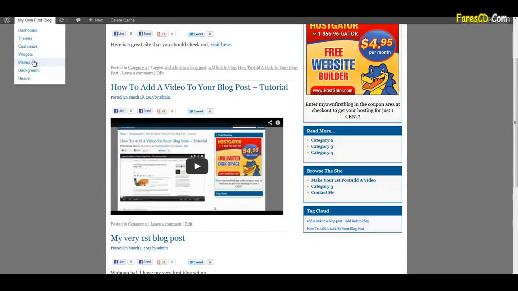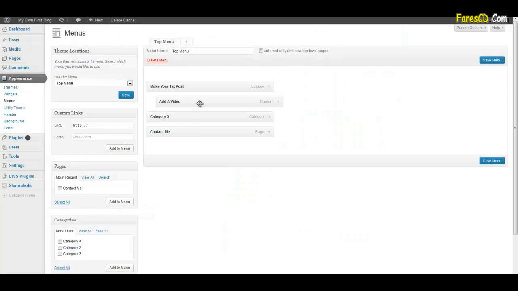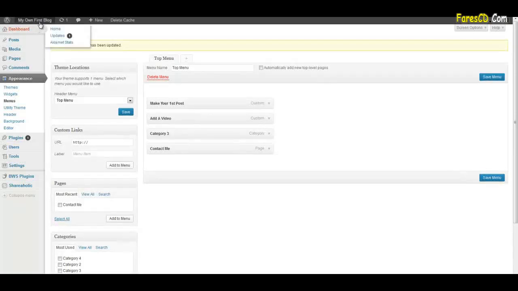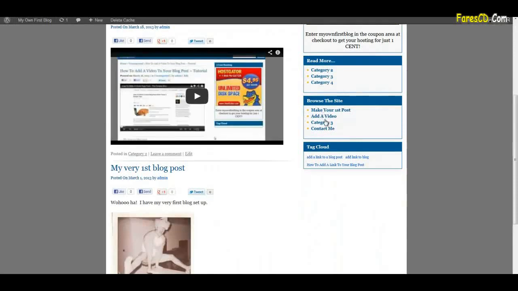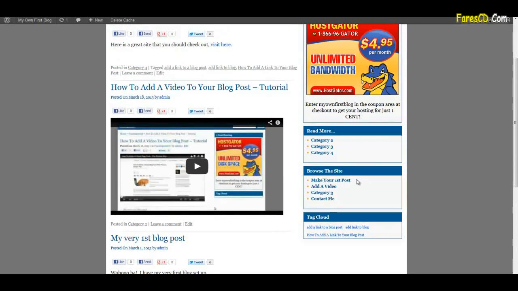If you go into menus and you decide you don't want to do a drop down, just move it from its indentation back to its normal starting location, and click Save Menu. We'll go back to the page, and now you can see it's no longer a drop down, or in the case that we had here, it was messed up. It was sticking together there.